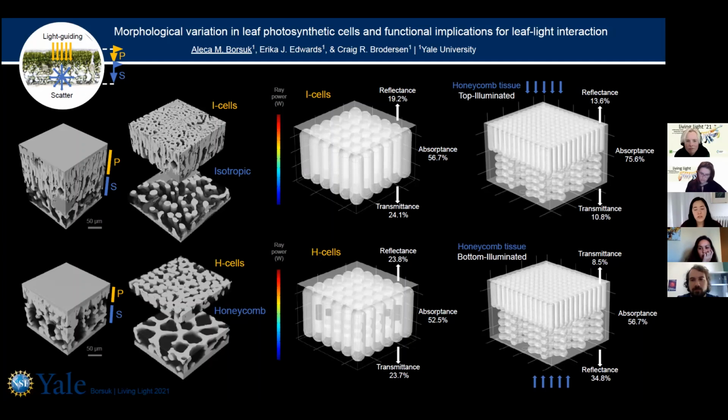And these models are just a starting point. We plan on making the models more realistic and exploring many questions within the field of leaf tissue optics with these tools. We have 3D leaf data for over 200 plant species. So if you're interested in this type of inquiry, we are looking for collaborators, and please reach out to me. Thank you so much.